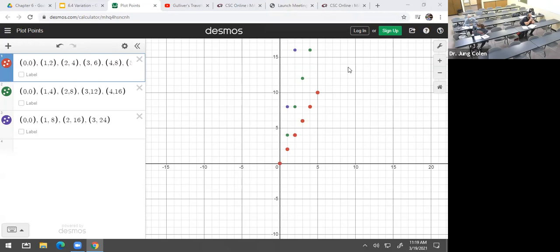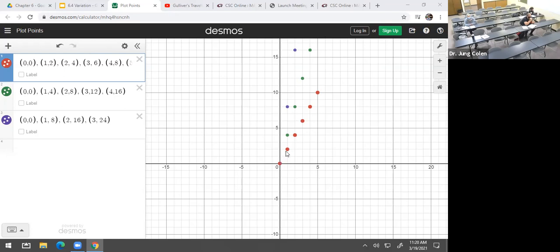All of these graphs, if I draw a straight line there and there and there, they pass through what? 0, 0. Yeah, all of these three graphs pass through the origin 0, 0. So in direct variation, they have to go through 0, 0. Okay. What other things do you notice? We already have talked about that. There's a straight line, right? You can draw a straight line. It's not a curve. You see that?